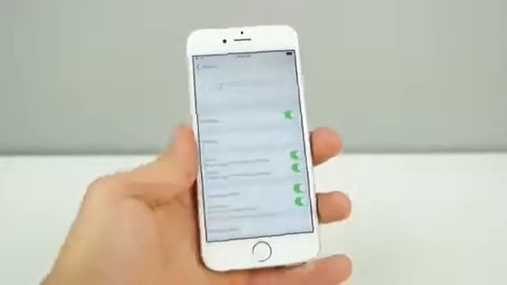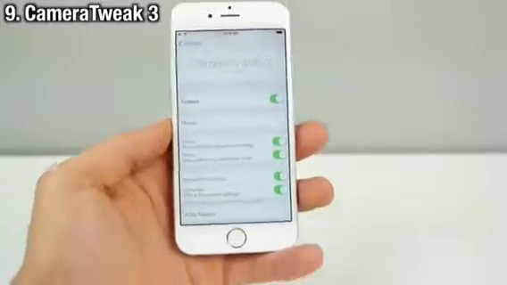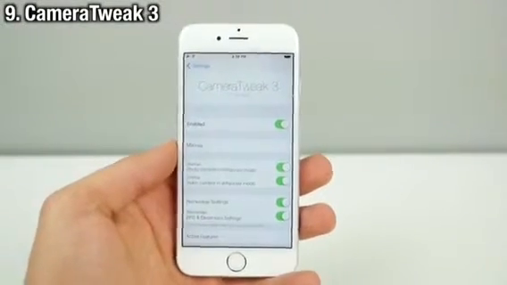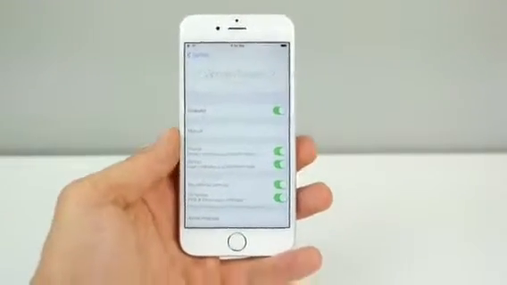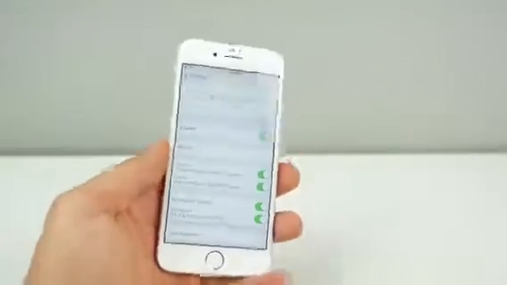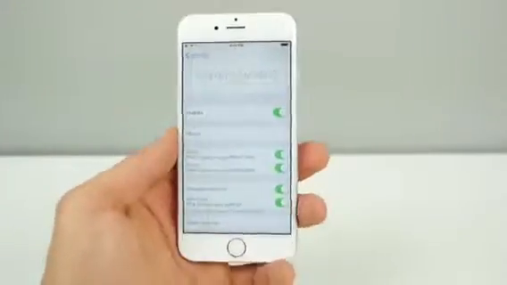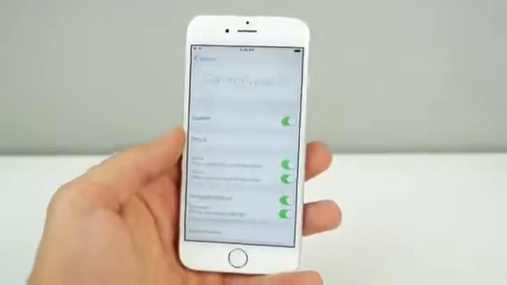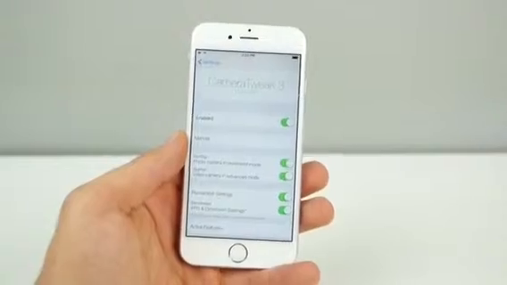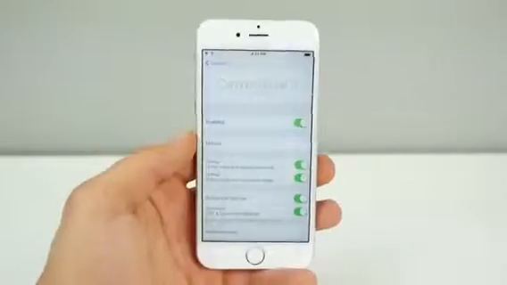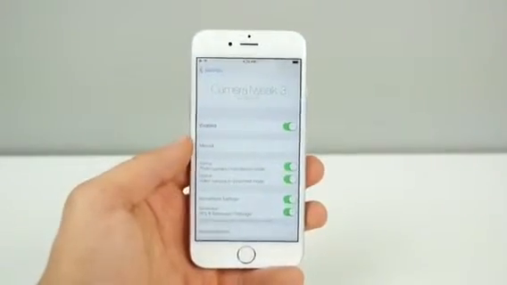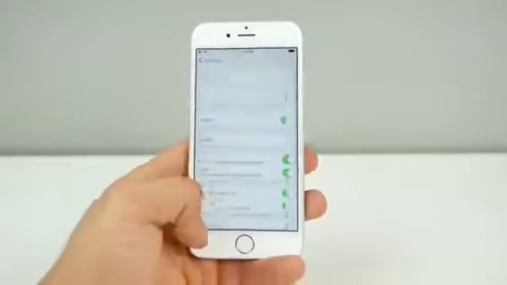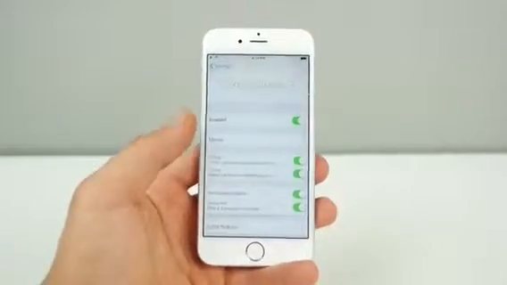And the last tweak I wanted to mention is Camera Tweak 3. For those of you that want to get 4K video on any other device, you can do it using this tweak. However, there's 2 things. One, it's not real 4K. I mean, it's just blowing up pixels, making the image larger, but it's not actually true 4K. Two, it doesn't work quite yet at the moment, but it will be updated very soon. So I thought I'd throw it in this video for the future when it starts working so you guys can get 4K video on the iPhone 6. I wouldn't really recommend it on anything beyond or below the 6 because it'll just look blurry, but with the 6 and 6 Plus, you can get at least somewhat watchable 4K video.